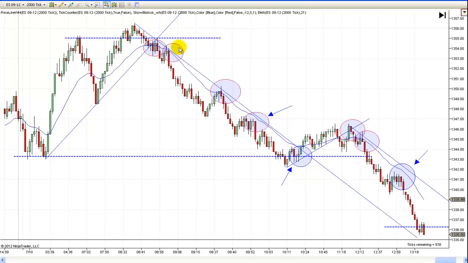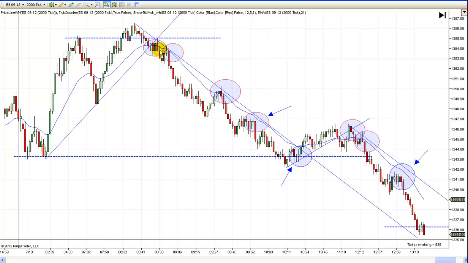But this came back and tested the breakout area, the former resistance area, and it held to the tick and turned down, and that's a very negative bar. So that's a little breakout pullback short right there. And again, there were some overlapping bars, but if you saw what was going on, you should have figured, hey, there's a good chance we could come down here and test this one, and prices just took off. And so this was a great setup.